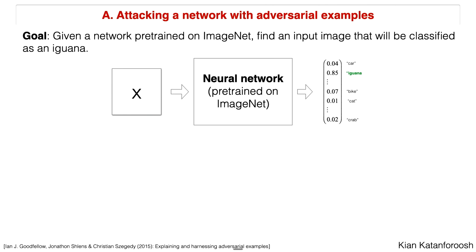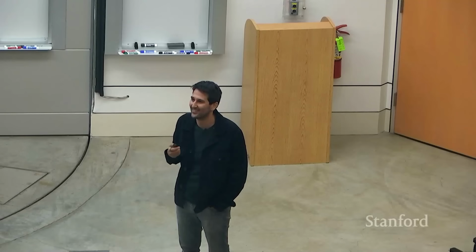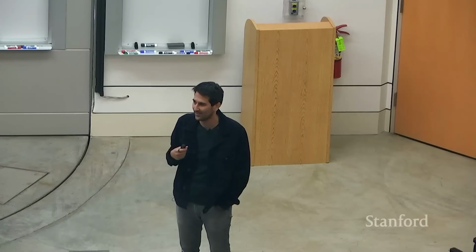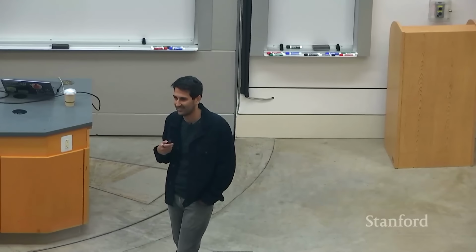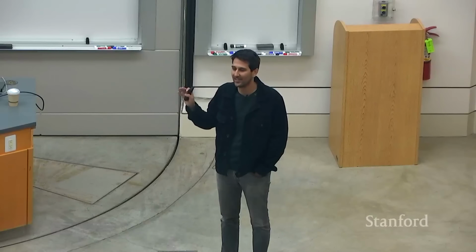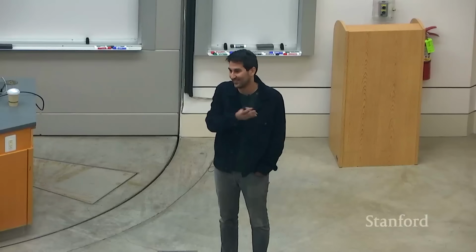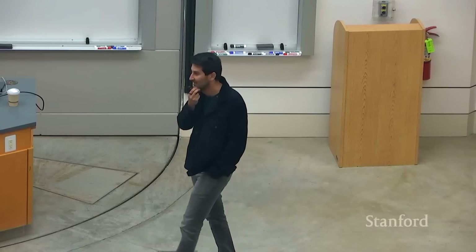Although you wouldn't even be guaranteed that it finds the iguana. Probably it would, but it depends on the model performance. How can you be guaranteed that it's going to predict it as an iguana? Yeah, you want to try again? Okay, so assuming you have access to the training set of the model, you can find pictures labeled as iguanas, and it's likely that because it's been trained on that data set, it will in fact predict it as an iguana. That's also true. Now, let's say you don't have access to the model parameters.